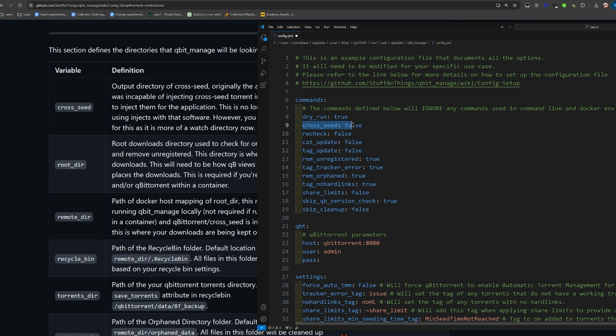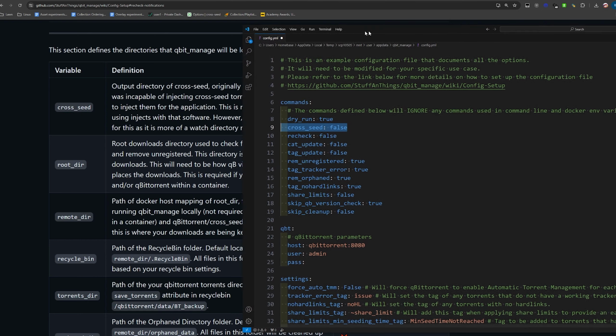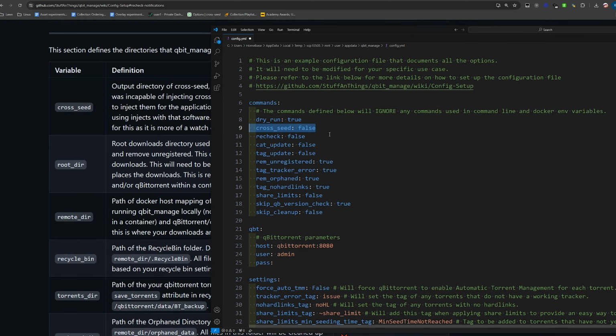Next, cross seed. If you haven't already, check out the cross seed video. This function is pretty much defunct. There was a point where cross seed did not support torrent injection into qBittorrent, so qBitManage functioned to inject the matches that cross seed found. It was just glorified, finding candidates for searches but not injecting them. This option is pretty useless if you are going to be using cross seed. If you're not going to be using cross seed, then this option is also equally pointless.